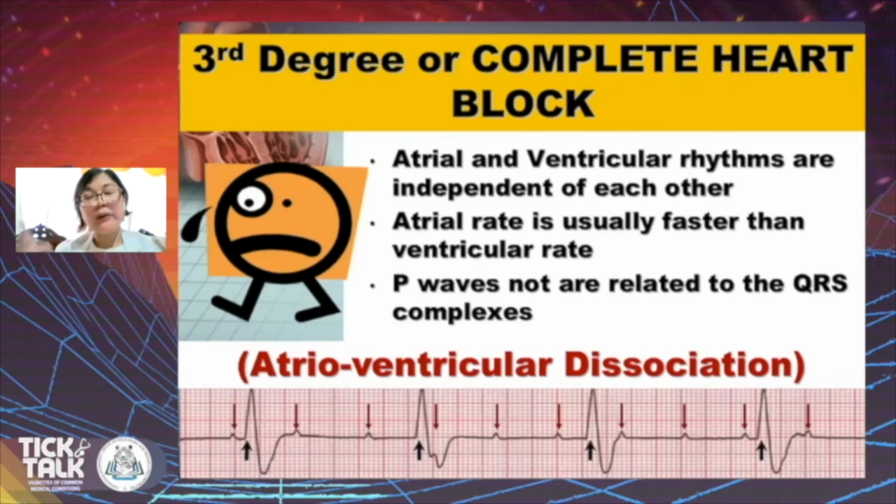So similar to your high-grade AV block, your second-degree AV block, Mobitz type 2, your third-degree AV block requires immediate attention and immediate referral to a heart rhythm specialist because these particular heart blocks may predispose your patients to fatal occurrences and events like sudden cardiac death or actual standstill.